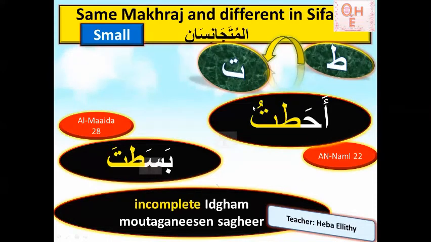And look here, you will not find a shadda like other words on the next letter. Ta here doesn't have a shadda because this is incomplete idgham. It's not idgham kamil. It's ناقص because I still have the طباق from ta. It's different from the other words we studied before, which usually have shadda on the second letter and we say it's complete idgham. This one is incomplete idgham and there is no shadda on the letter ta.